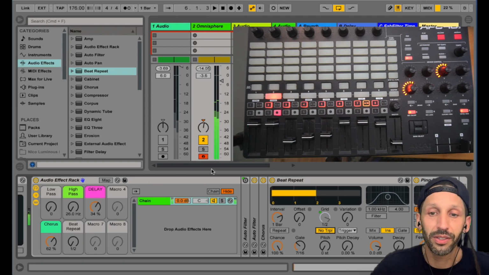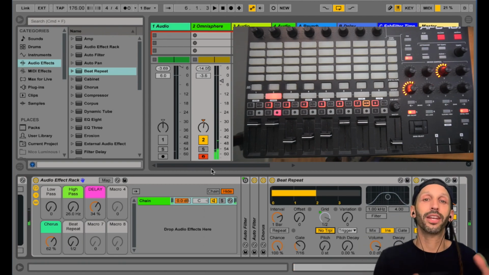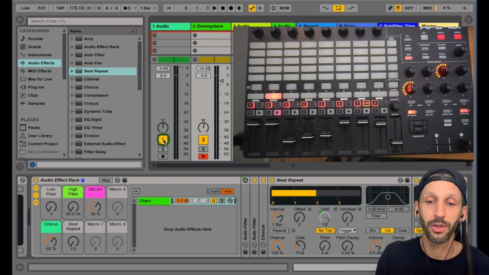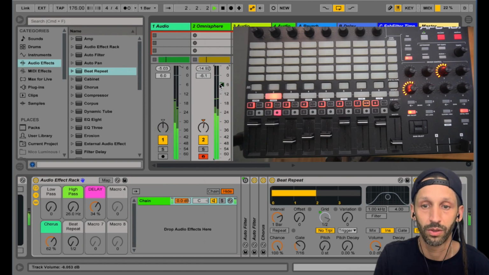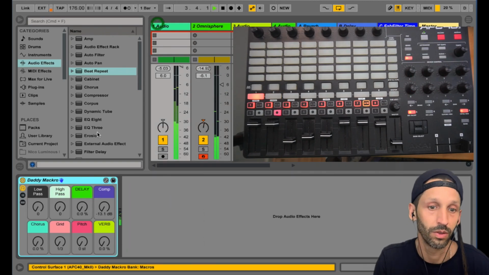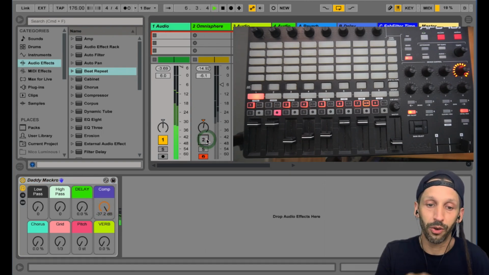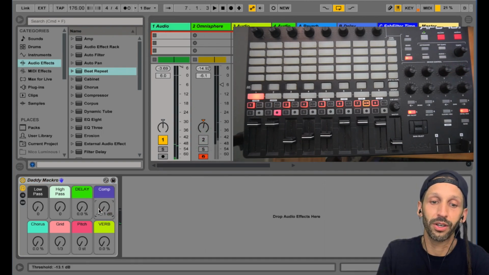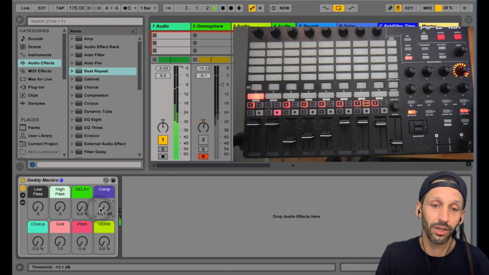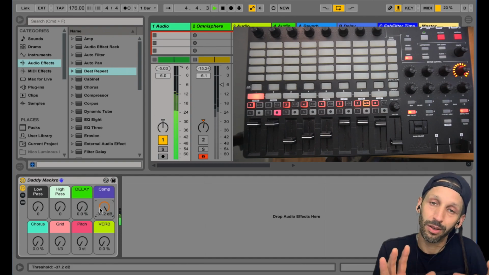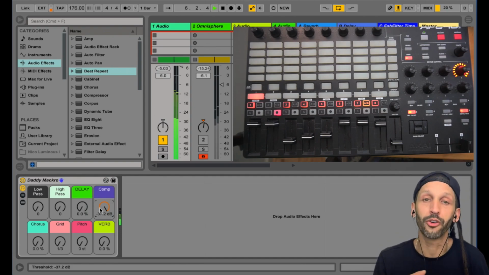So yeah, there it is. And as you know, I added a compressor for the drums. Maybe you noticed. Did you notice how I turned up the compressor? The drums are hitting, and if I turn up the compressor, they kind of compress a little bit. They get a little more under control.